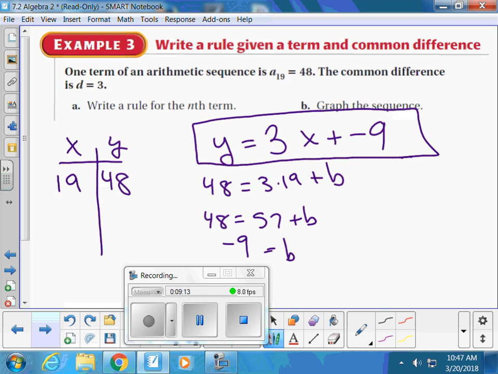Now, just for fun, if I said, let's find like the 30th term, how would you do that? Put a 30 in for x. X is like the whatever number of term that you're on. And if I would graph this, because they do mention graphing, would I connect all my dots with a line, or would they just be dots? They would just be dots. No connecting any of these with sequences. You can't have decimals. Okay.